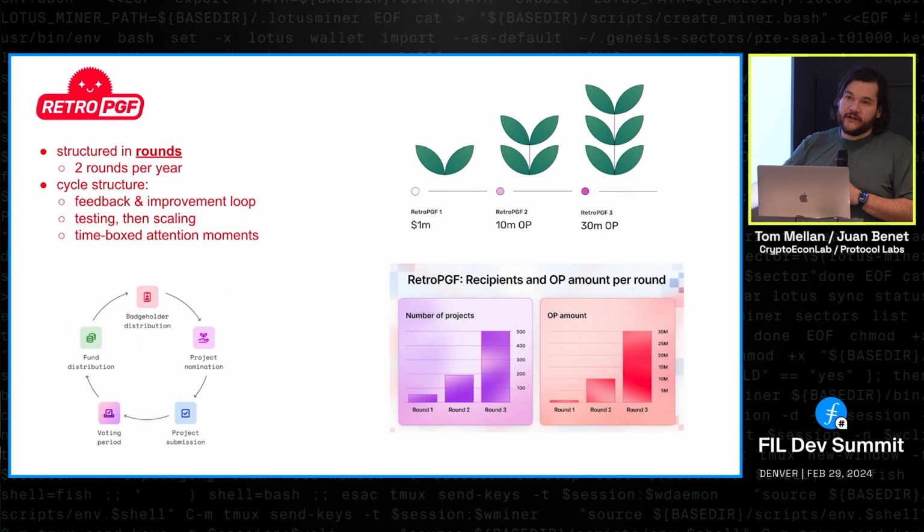One of the key features here is that in order to make this entire flywheel work and to drive the impact, the actual reward that's distributed needs to be quite big. It's another reason why the Optimism RetroPGF round has been working so well, being able to deploy something like 30 million OP tokens in a particular round. That's what starts being able to fund and drive impact at a pretty large scale. If this was a tenth of the scale, you wouldn't see the level of success that we're seeing now, right? So we need to reach these kinds of scales.